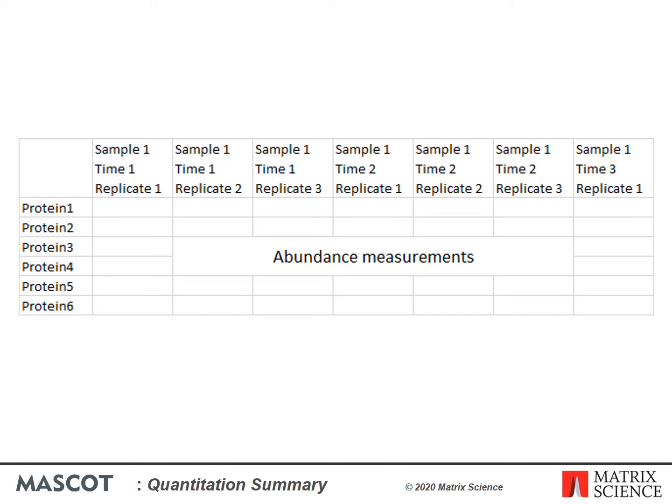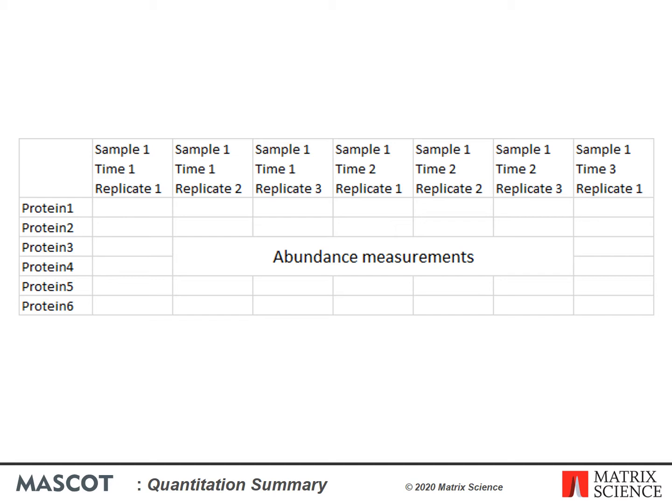Using statistical methods to extract meaningful information and report it as charts and tables is a complex task that requires custom scripting in a language such as R or specialized software such as Perseus. These take their input in spreadsheet form, called a quantitation summary, where the rows correspond to proteins and the columns contain expression data for the various samples in the form of abundances or ratios of abundances.